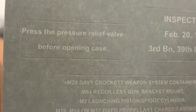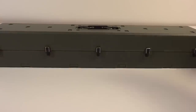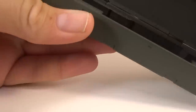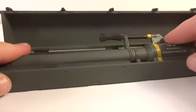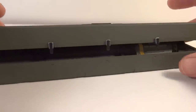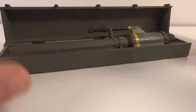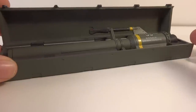Here's the long crate you get. There are stickers you can put on it — you just peel them off and it shows you where to put them. This crate is for holding the large rocket launcher. It does open pretty nicely; I really like this kind of hard foam inside — it'll always keep its shape. You can put the rocket launcher in there. Unfortunately, the handle does stick out and the crate doesn't close. I don't know why they decided to do it that way. I would have rather they made it slightly bigger so it could actually close. It is a shame.